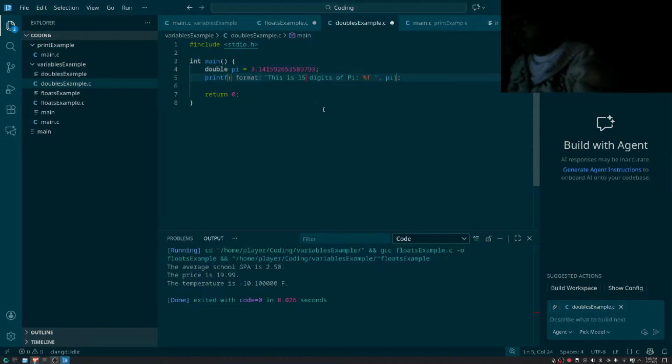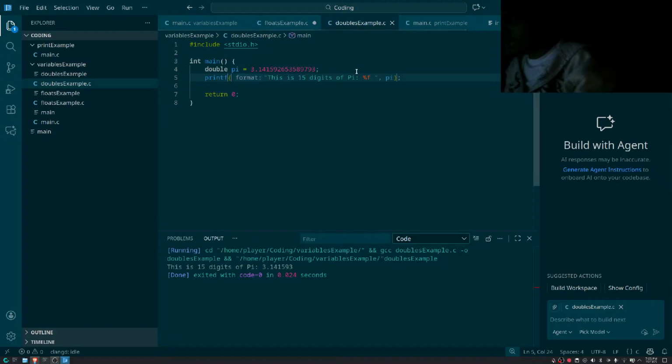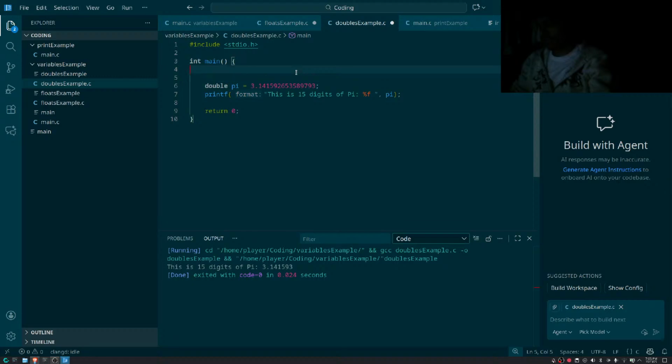Doubles can store up to 15 to 16 digits after the decimal.